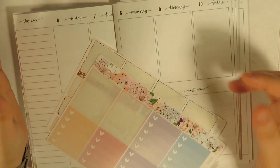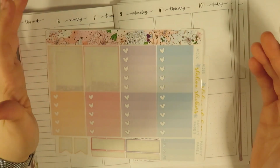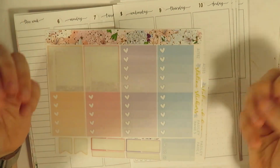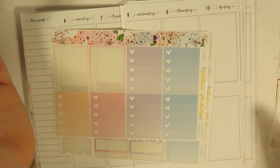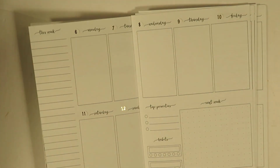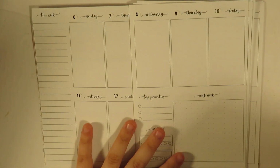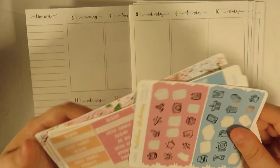Now I could switch to just getting kits without mini kits, but they don't ever have enough half boxes and quarter boxes, and I always felt guilty about still getting full kits because I felt like I was wasting stickers. But now, since I plan this way, I don't have to feel like that because I use the leftovers. So this is a kit from Station Stickers.